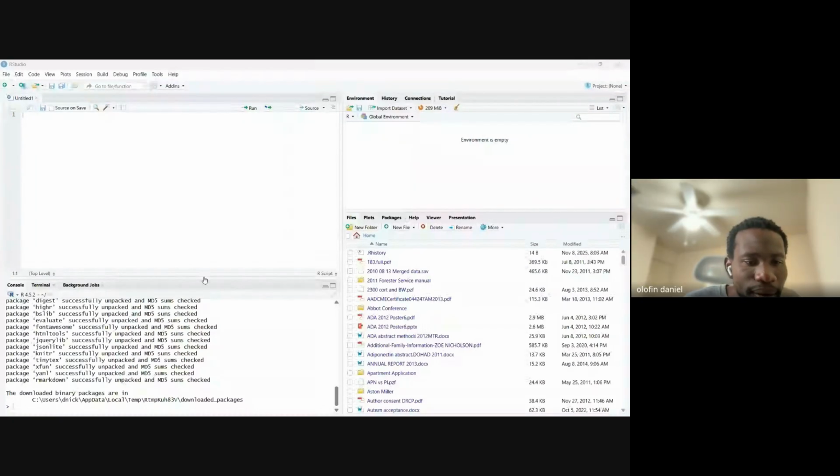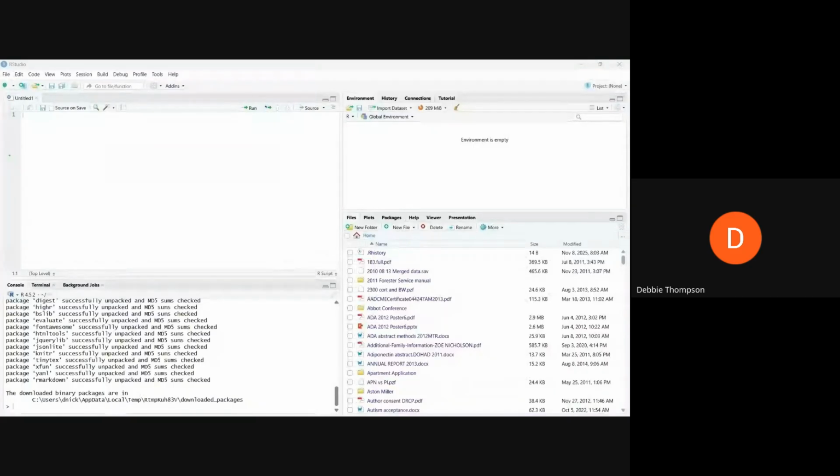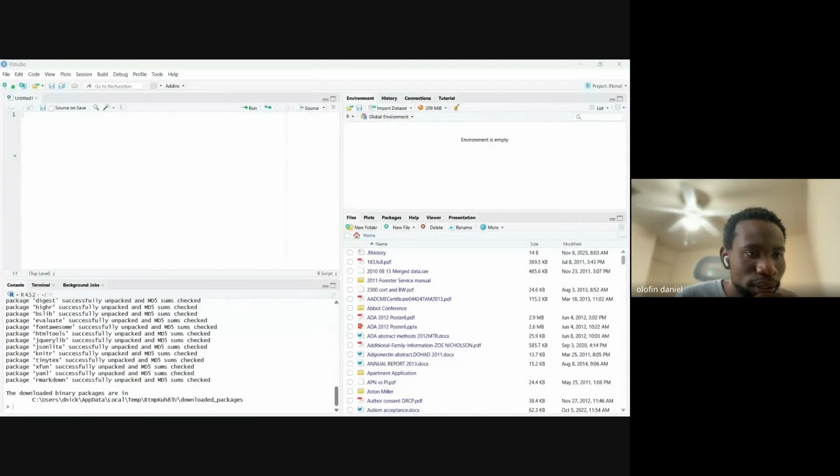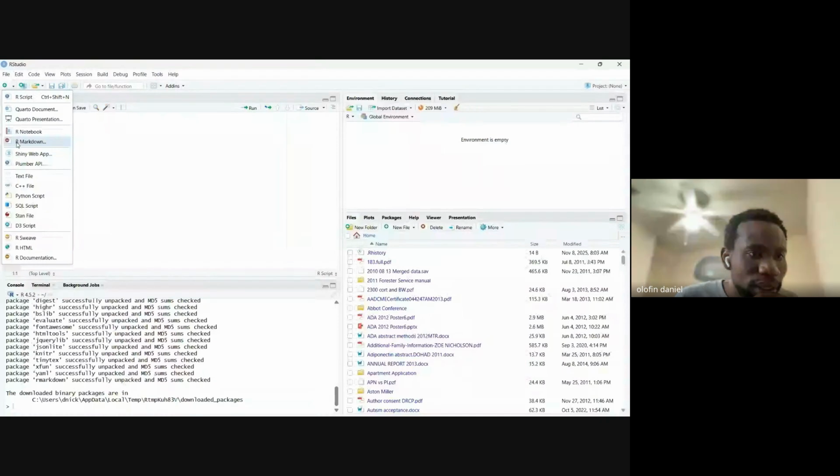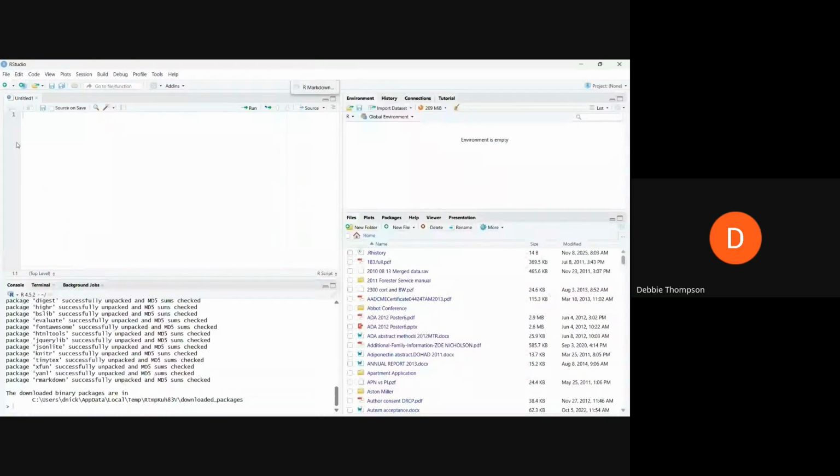Okay. Are you seeing it? Yeah, I can see what you have. Okay. Can you see file, that plus on the file? Yeah, click on that plus. Oh, so I have to, no, hold on. I have to do it in R. So let me go here. Right. Okay, so click on the plus, right? Yes, click on R Markdown. Yeah.